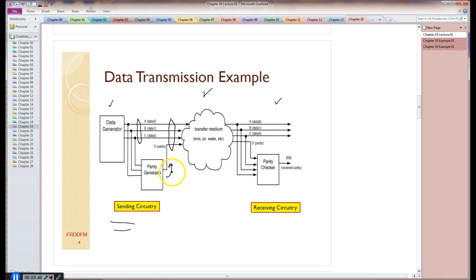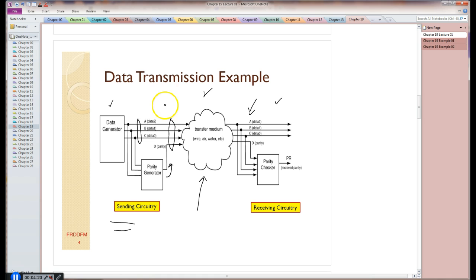Once again, we're going to assign this bit to ensure these 4 bits have even or odd parity. You're going to choose even or odd. You're not going to choose both in the same example. When I choose a given parity and I send it, the receiver expects that parity. If it gets that parity, it's highly probable that there was no error in transmission. Certainly, if it receives the wrong parity, there is an error somewhere in that transmission, and you have to decide what to do about that.